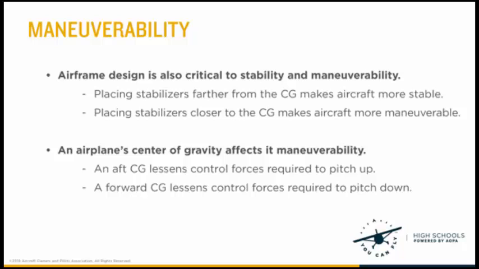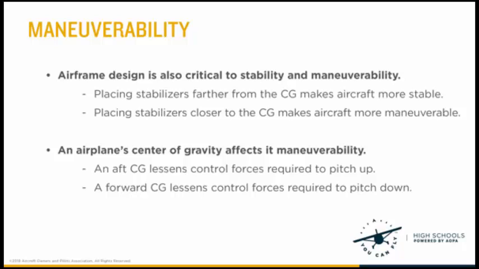So airframe design is also important to stability and maneuverability. Placing the horizontal and vertical stabilizers a large distance from the center of gravity tends to make the aircraft more stable and easier to control due to the added leverage applied across a longer distance. And so the opposite would be true as well. Get them closer together, you get more issues.